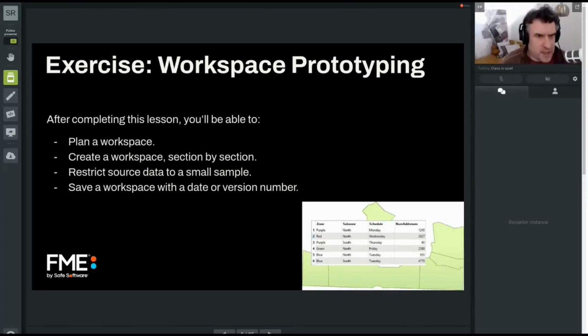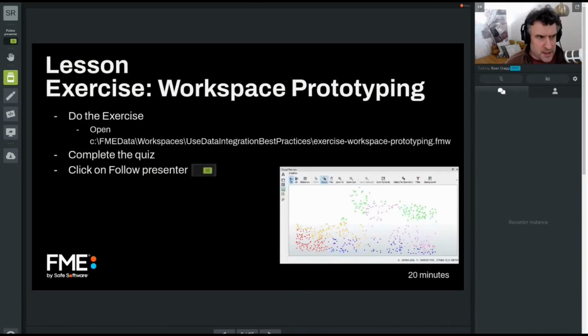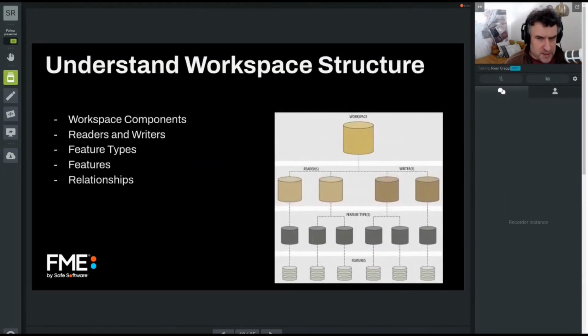Okay, welcome back, everybody. Sorry about the mess up with the workspace there. That ended up being a little bit more difficult than it should have been. But for the next exercise, we'll be starting with a blank, well, with a different workspace. So that'll get everyone caught up.